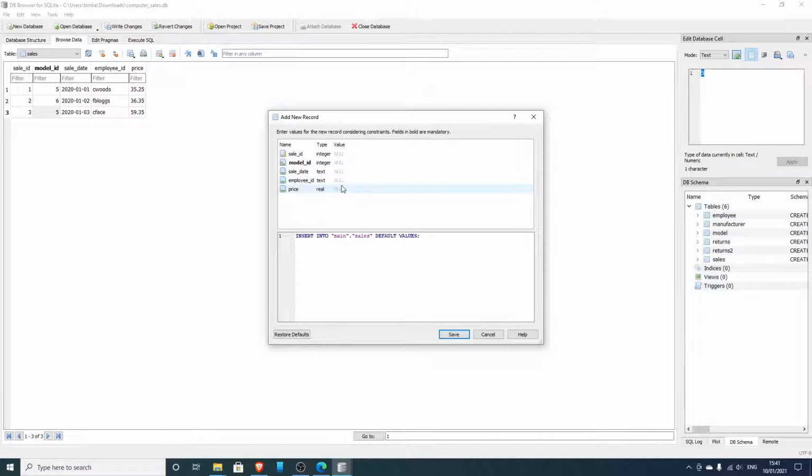and this window appears. Sales ID. So the sales ID on this table is meant to be unique, or it has to be unique. If I try and add another record number 3, and model ID is a foreign key in the model table, which is where some problems are occurring, but I know there's a model number 1 in the model ID table. I can put any old date in here, 21-01-01. Employee ID, let's put number 1 in there as well, and the price £23.50.